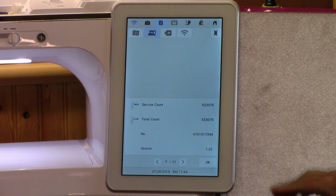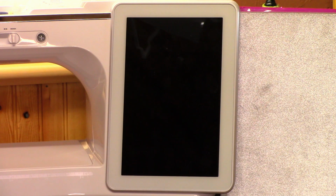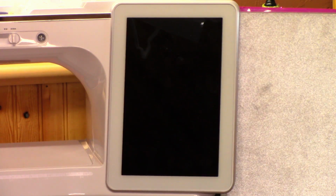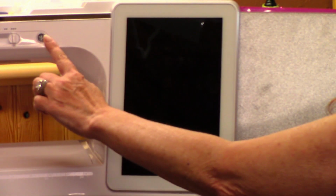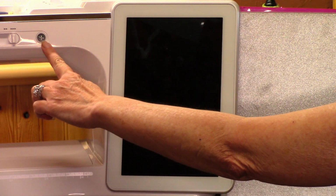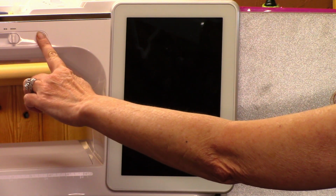All right, so your machine needs to be off first. Let's turn it off. It is now off. Now, what you're going to do is turn your machine back on, and press your needle threading button at the same time. So let's do it. Ready? On and press the button at the same time.